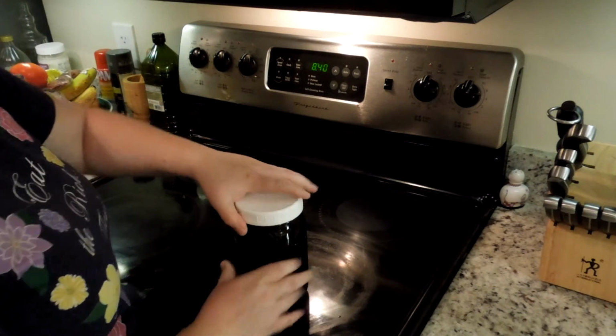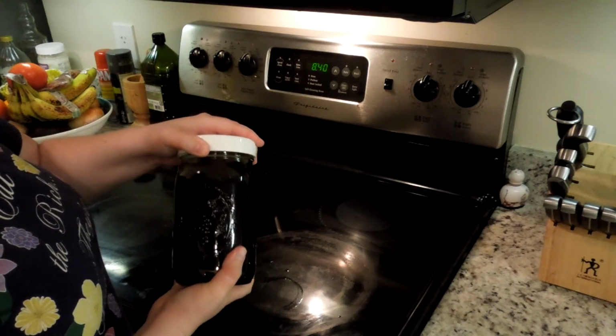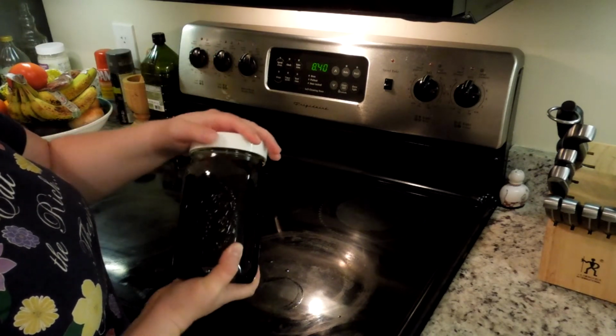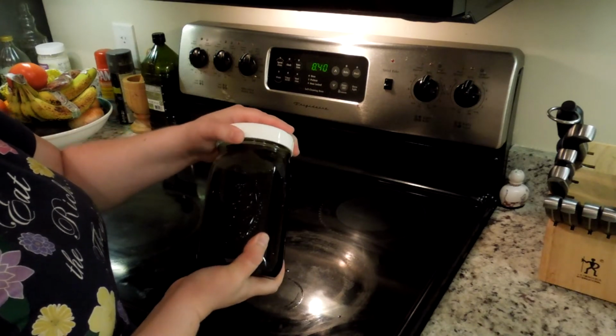This should go in the fridge for at least a day, but preferably a full week to age before consuming. But honestly, tomorrow night I'm gonna fix a White Russian and enjoy it after work.